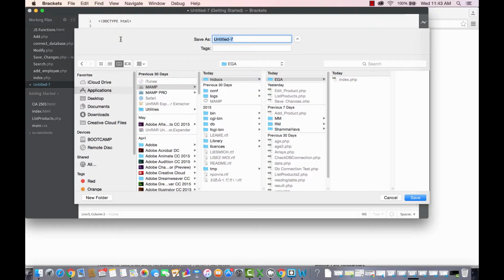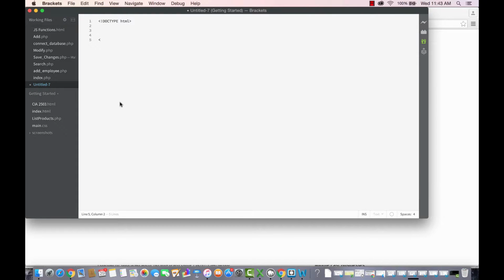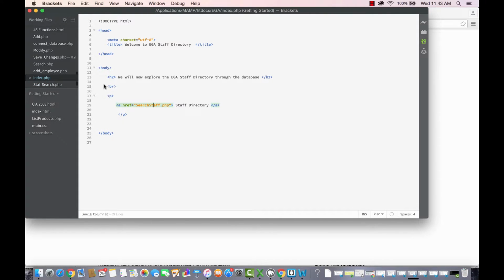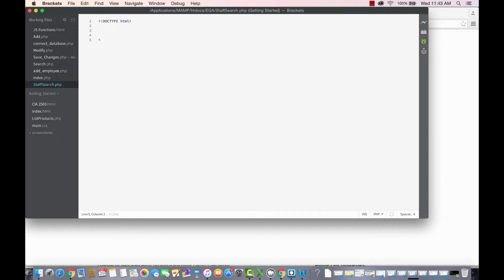So this one is staff search.php. Is that the name I gave? I hope so. Let me just copy this, staff search.php. Oh, it was search staff. Let me just copy and paste this over here. So the link goes to staff search.php, which is this page we just created.